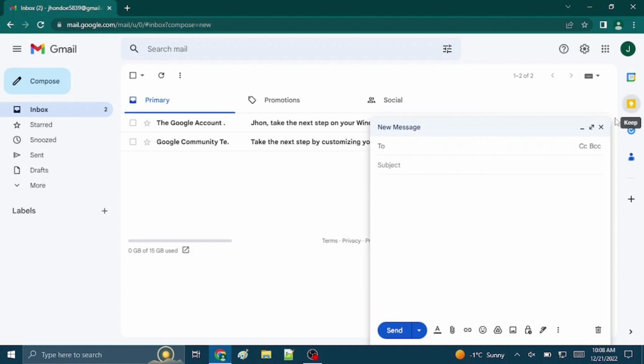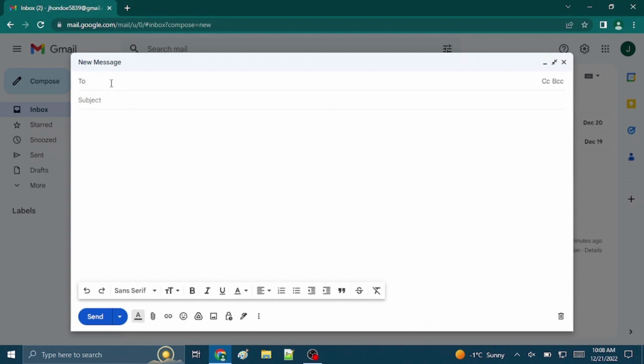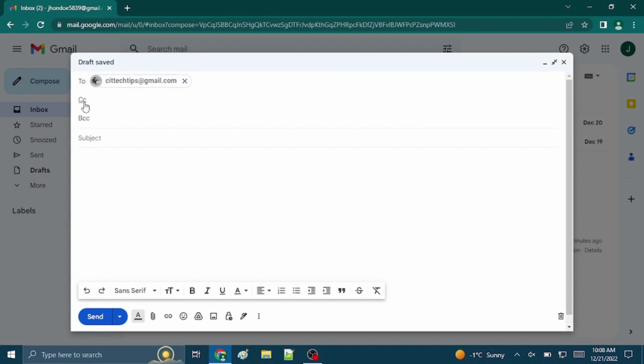And now you're going to hit compose right over here. Now hit these arrow buttons to full screen it. Now you can send this to whoever you want. I'm just going to do it to CIT Tech Tips, which is obviously our account and the best account known to humankind. Now you can also carbon copy it to anyone, and also blind carbon copy, the difference being that with blind carbon copy you can't see the recipients, and you also can't reply to all the recipients of the email.